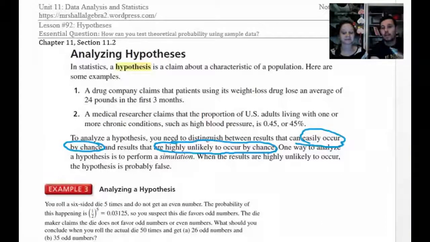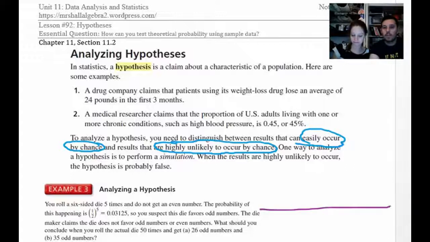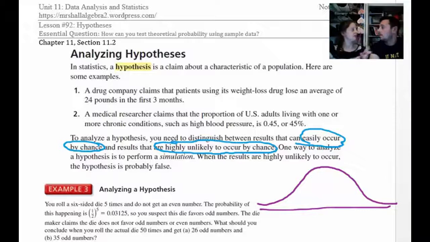measuring whether or not their event is likely to occur, and then comparing that to a bunch of simulated events, and then graphing those simulated events. And because they're simulated, they'll look somewhat like a bell curve. Our job right now is basically to figure out, is the event that we are thinking about, the hypothesis, a normal event within a fair distribution of our bell curve? And basically what we're going to look at, as Ms. Hall draws a bell curve here. So that's the simulation of many times of this thing happening.